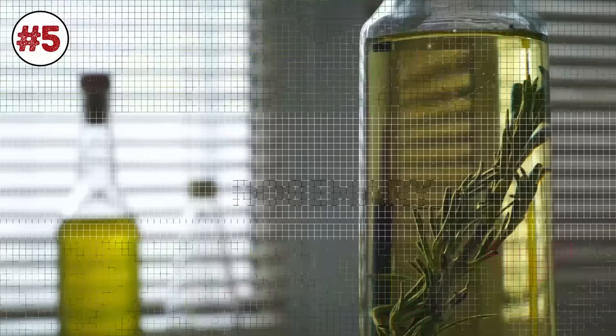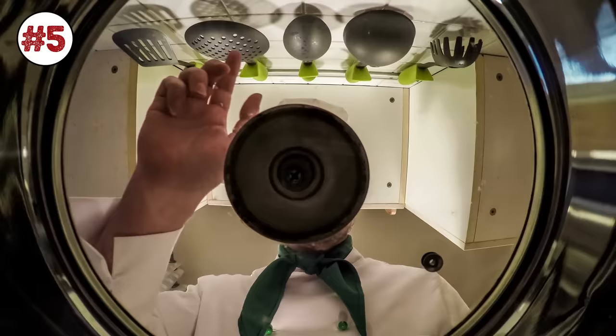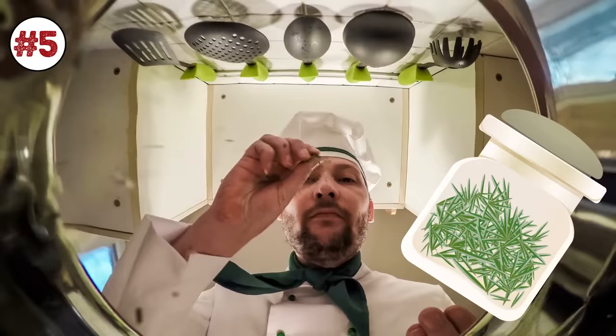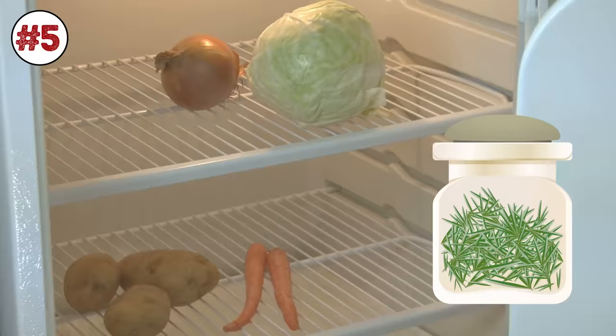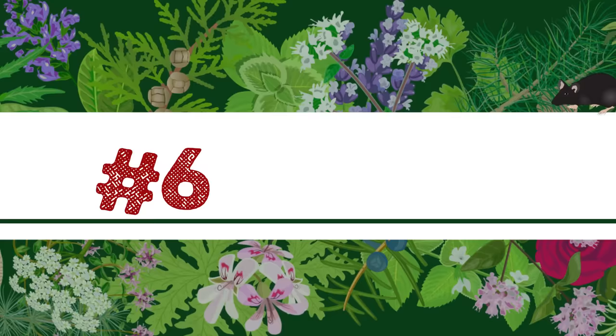Number 5: Rosemary. This needle-like herb is commonly used in cooking and has medicinal properties. It also attracts butterflies but deters flies and mosquitoes. Make a non-toxic bug spray out of it by boiling some dried rosemary leaves in water. Then mix in some cool water and put it in a container. Store the rosemary water in the fridge and later pour it into some spray bottles.